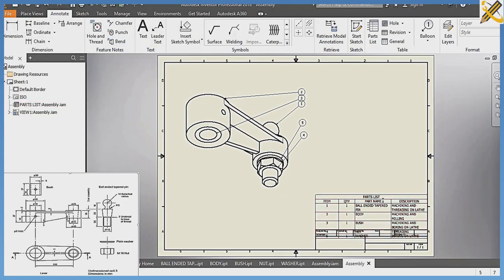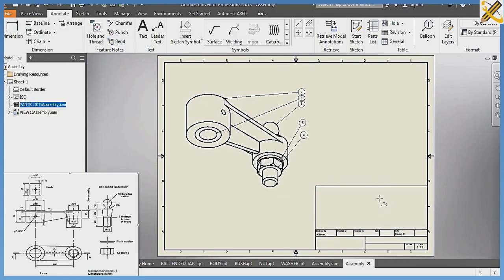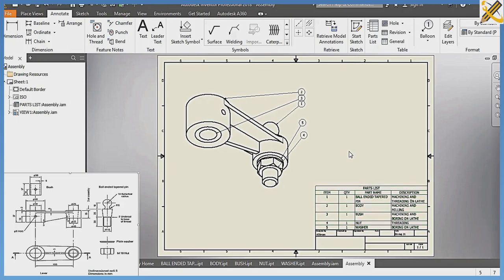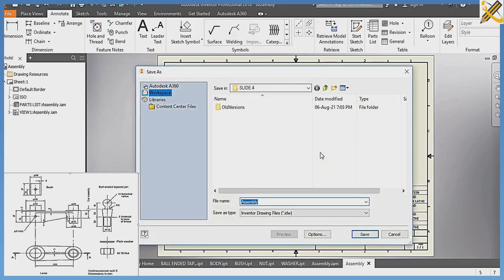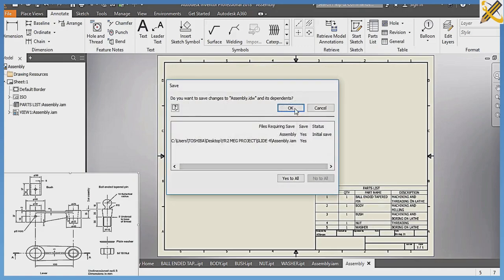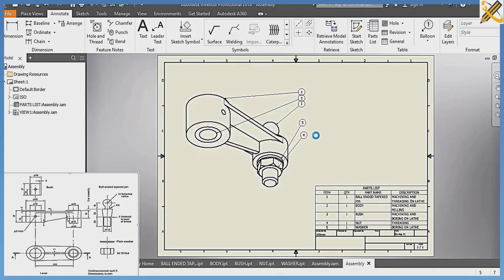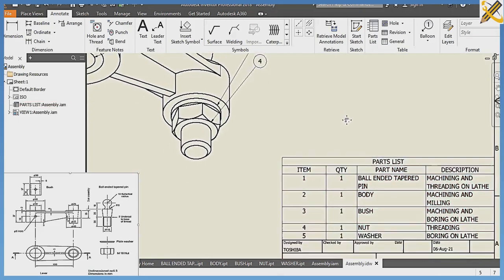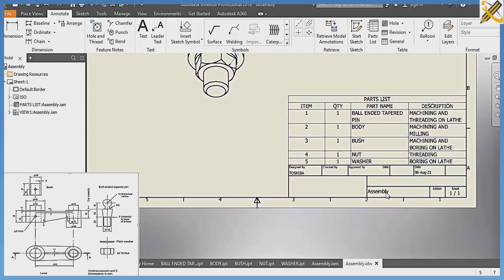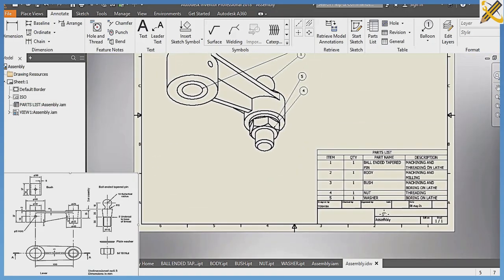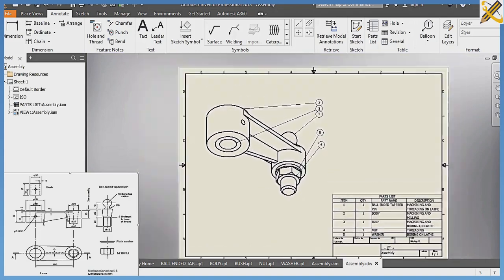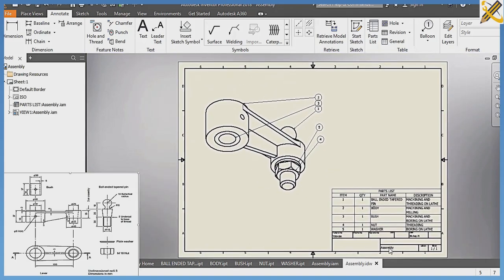So we need to position it very well. I'm going to pick it this way and position it in this manner. So that is that about that. When you press Ctrl S, let's press OK. Okay to all. As you can see, it is actually showing assembly here, and that is going to complain. So if you change it right here, I'm going to come to ISO field test.